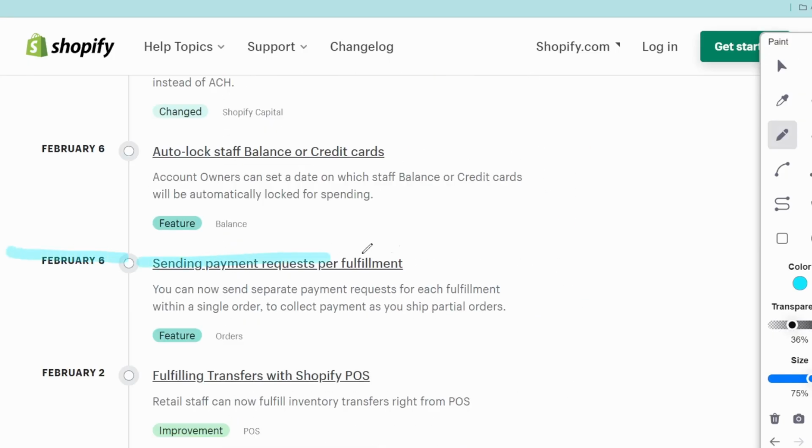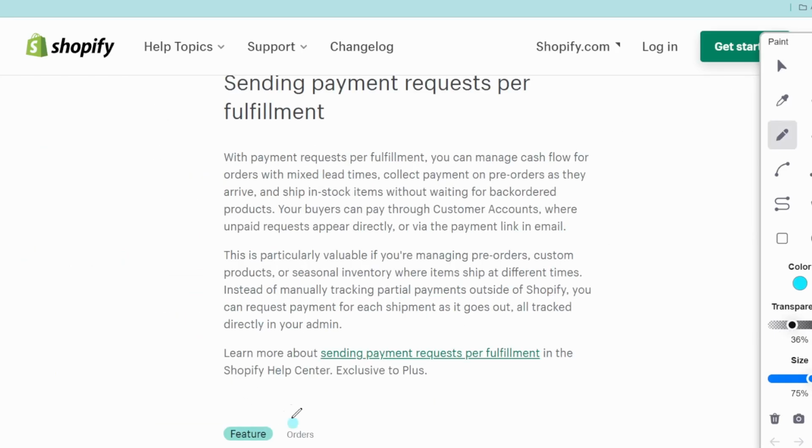February 2nd, sending payment requests per fulfillment. So you can now send separate payment requests for each fulfillment within a single order to collect payment as you ship partial orders. So this is an interesting new feature coming to orders here. And it's basically optimizing if you send orders that go out at different times. So it says with payment requests per fulfillment, you can manage cash flow for orders with mixed lead time.